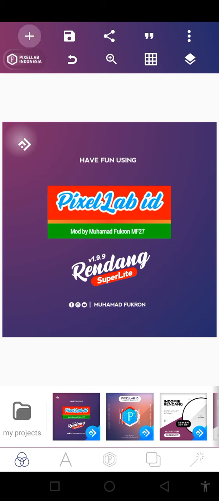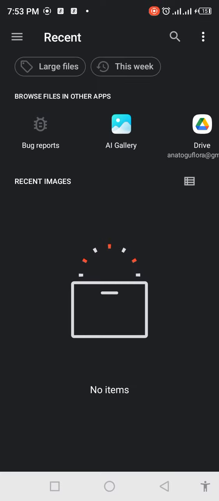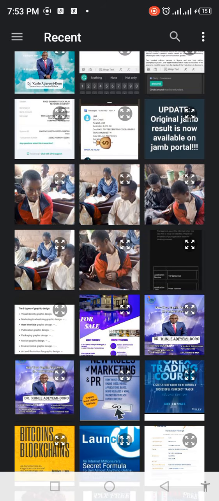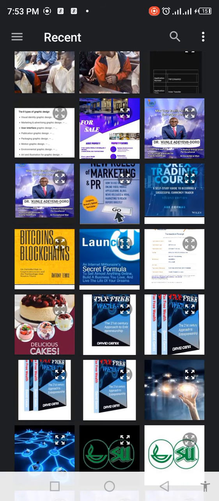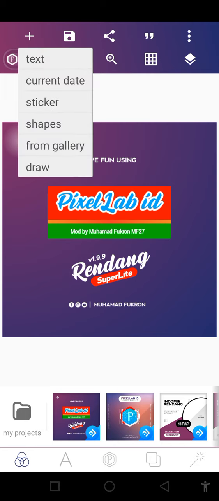The next thing on this cross is you can import images. If you click on from gallery, you can get images from your gallery. Of course you can get it using that particular navigation key. That's that plus. So you can import image and edit. Let's go back quickly. Also beneath it you see draw. You can do a free hand drawing.